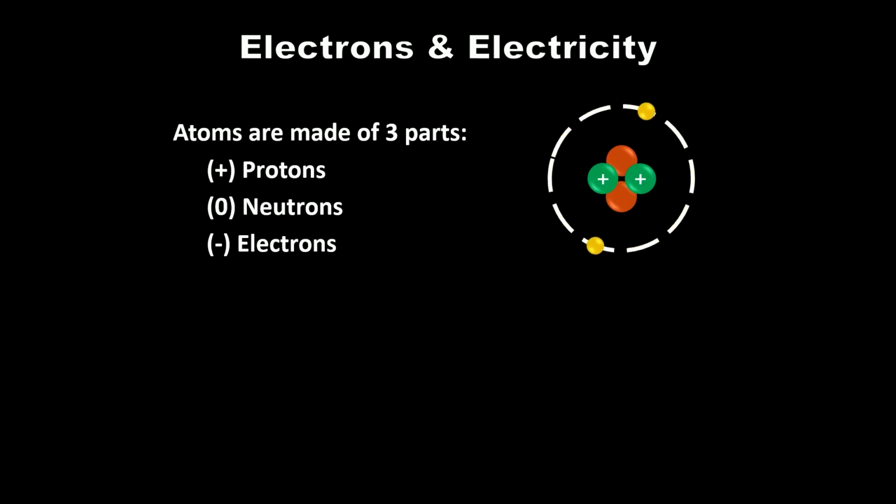In the first video, we talked about the structure of an atom. We said that there's three parts that make up an atom. You've got the protons, the neutrons, and the electrons. The electrons are negatively charged and they move around the outside, and they can be traded from atom to atom, and they get traded in a direction like hot potato, going from one to the next to the next to the next. Then that's an electric current, and that's where electricity comes from.